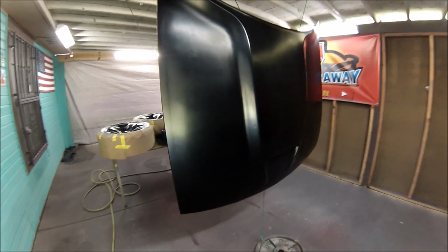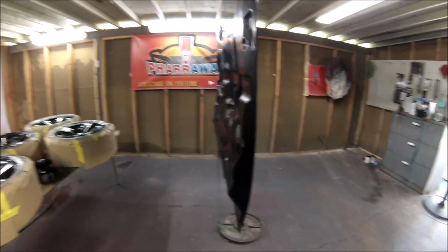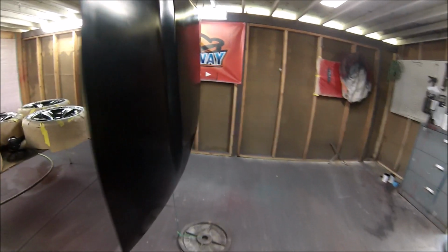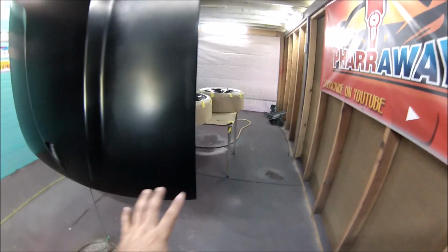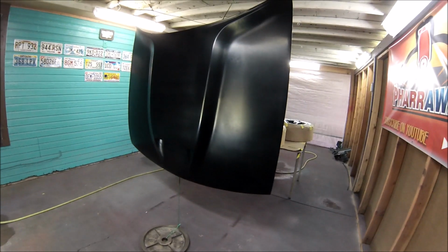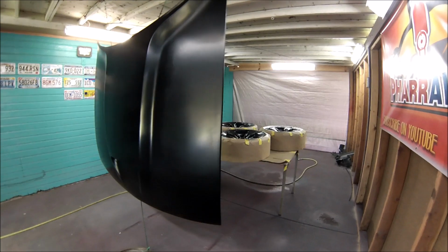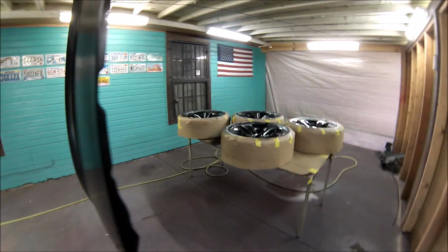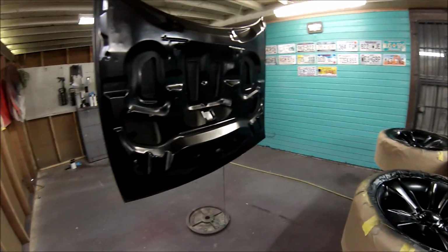Okay, this is after 3 coats of base. The rims are ready, the gas cap is ready, so we're good to go for the clear. I'm just gonna wait 15 minutes for it to set so that I can start applying my first coat of clear. After the first coat of base, I waited 15 minutes in between coats. That's usually what I do, and then wait another 15 minutes before applying the first coat of clear.